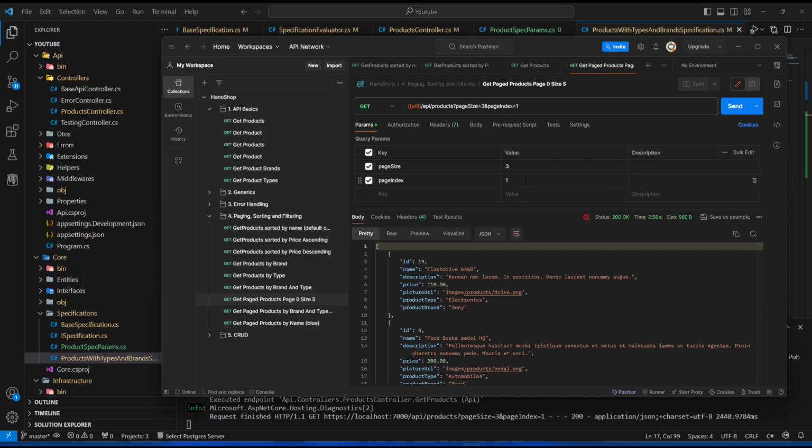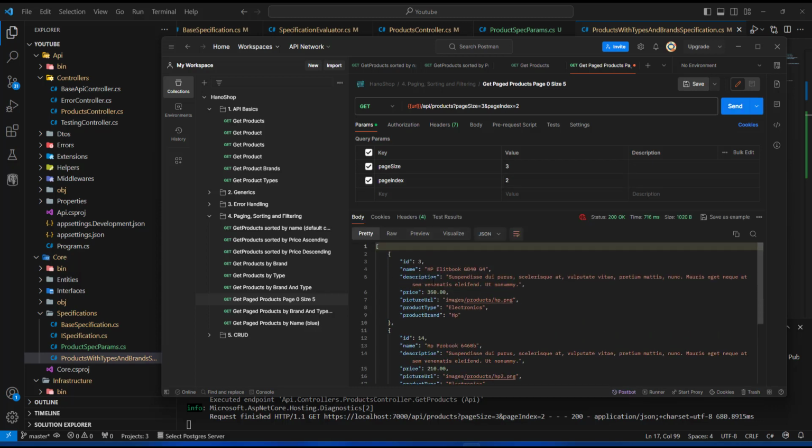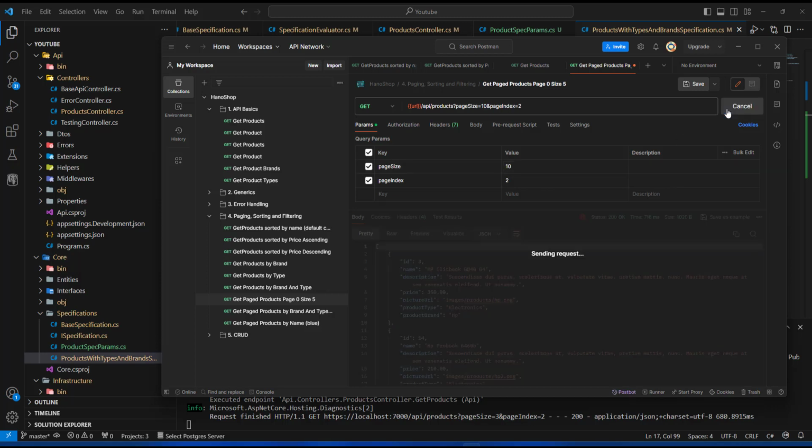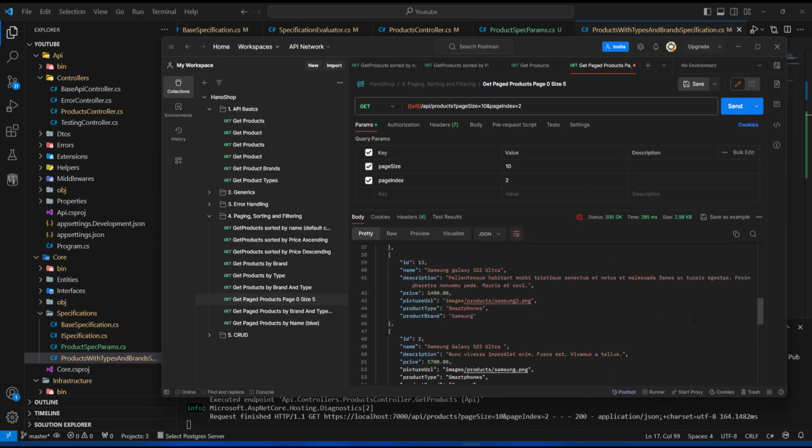Whenever we change the page index to 2 and send again, you can see that now we are getting other 3 products, starting from the next ones. Whenever we set the page size to 10, we also get 10 products in here. So whenever we say send, you can see that we're getting 10 products in here.